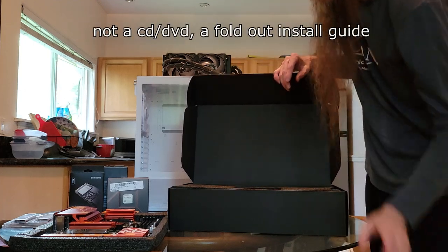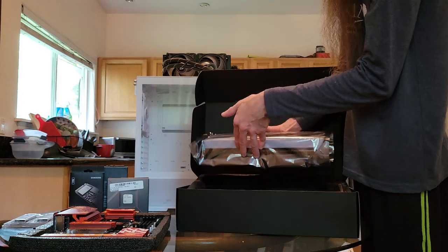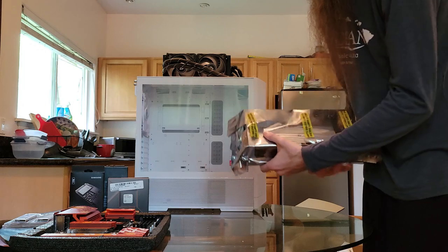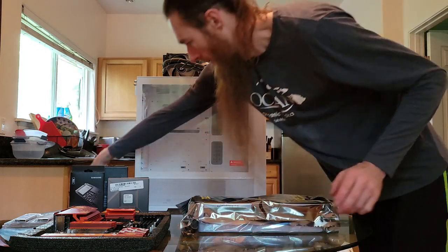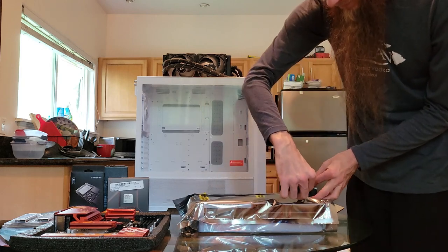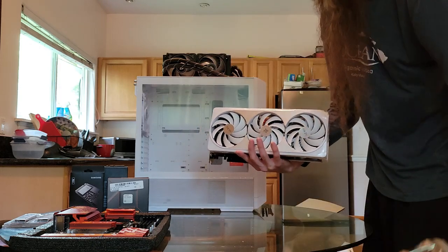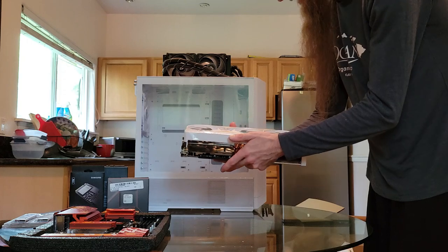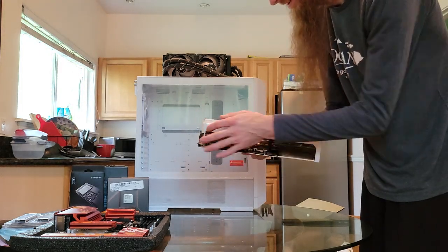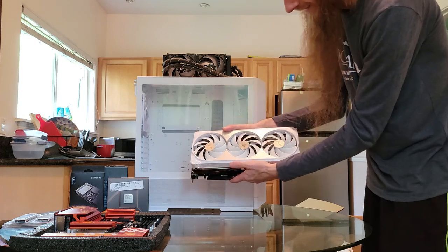In addition there's a little bracket here to hold it up in place in the system. Here is the card — I'm still super excited for it. With the little bit of RGB I have going on inside, orange with the RGB, this will still look plenty flipping awesome. This is a monstrous piece, and when the light hits it it's kind of reflective, so it definitely looks more white from certain angles. It just looks so good — there's even a little peel here we can take off, which makes it look even more white. It actually fits very well with the color theme of the case.